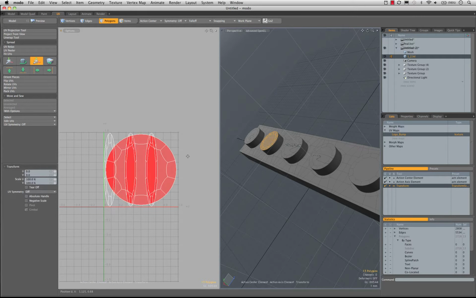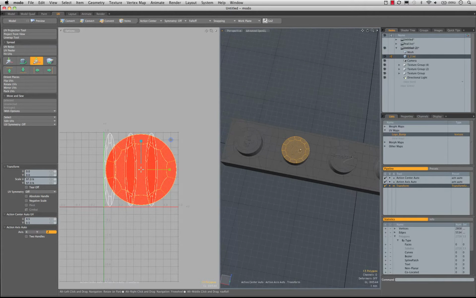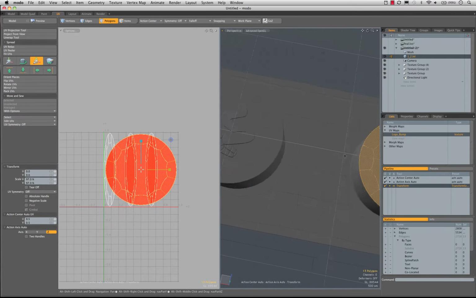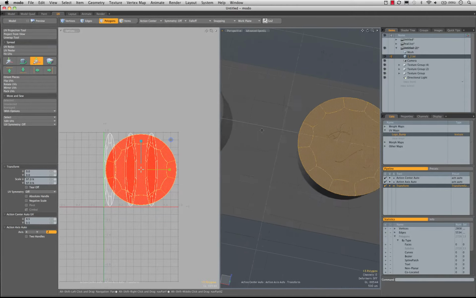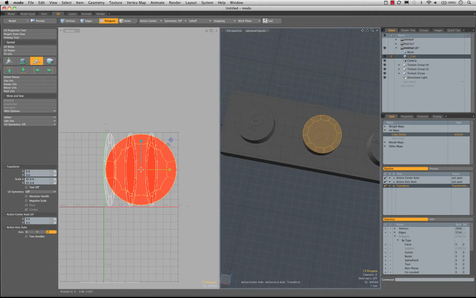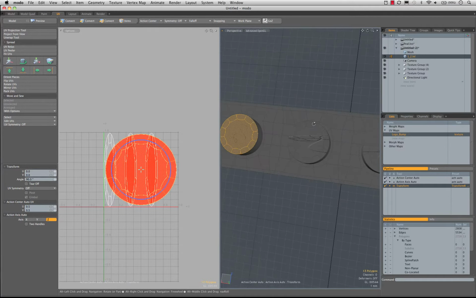I'm going to scale, oops, I'm going to set this back to automatic. I'm going to scale these down to where they match up with the other ones here. And then we want to check and make sure that our logo is facing right. Well, this one actually needs a little bit of adjustment, so I'm going to go ahead and rotate it. It's like 90 degrees. We'll fix that.